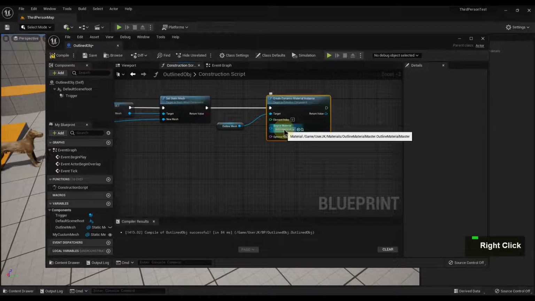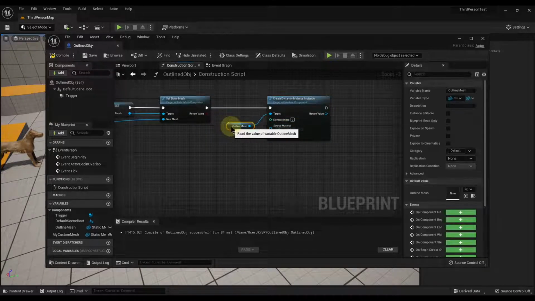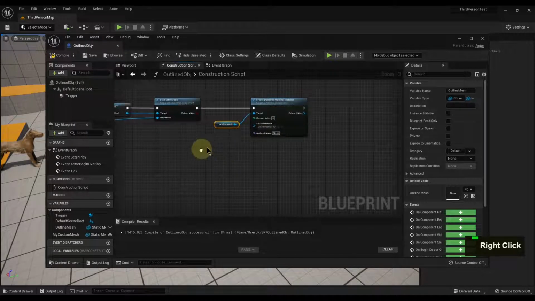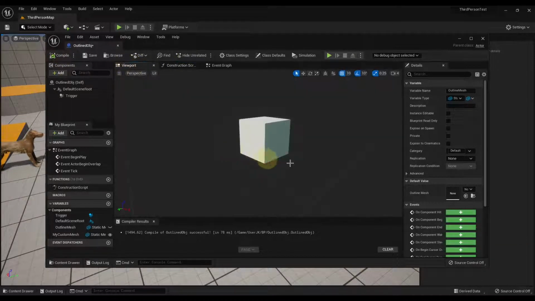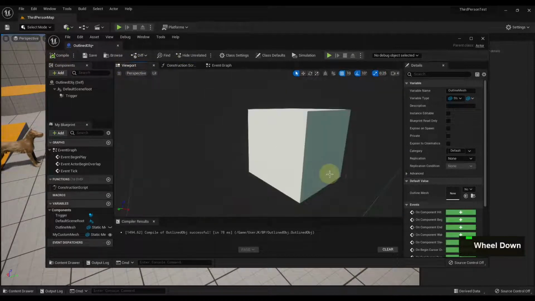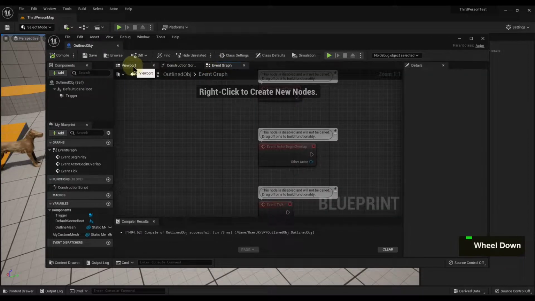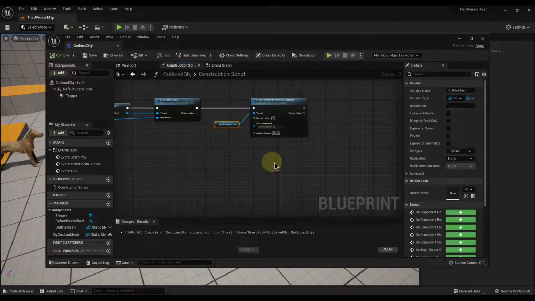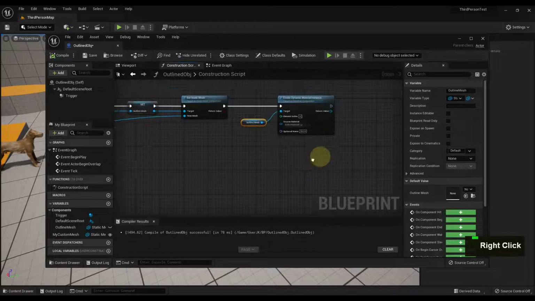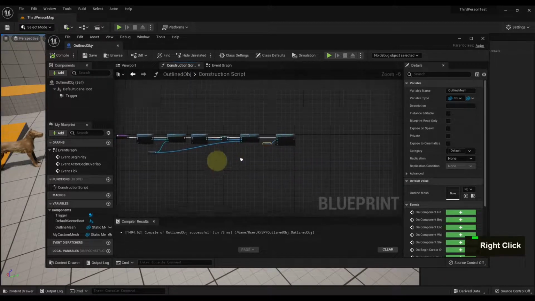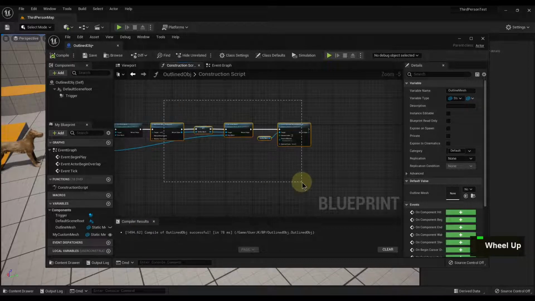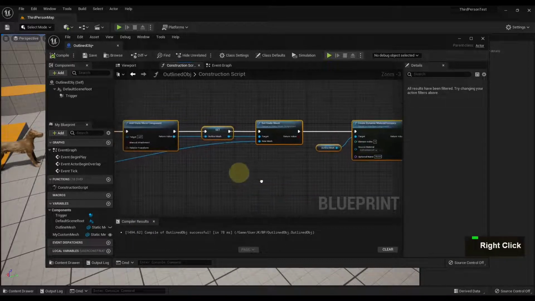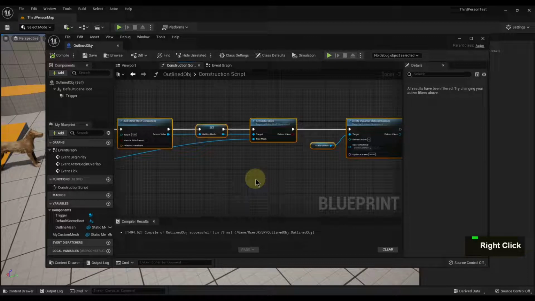So the master material has been referenced and it's been assigned to the outline mesh. But again, we can't really see it just yet, because the default value of the outline size was set to 0. So we'll get to that. But this part basically helps you define the outline mesh as well as giving it the outline material that we created just now.